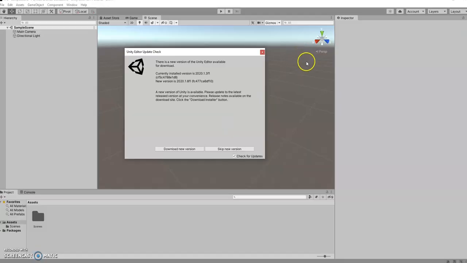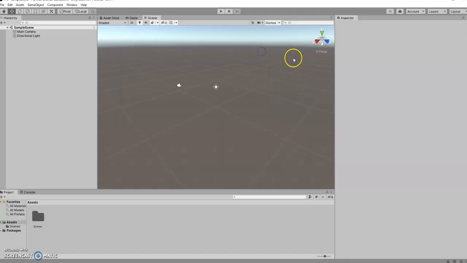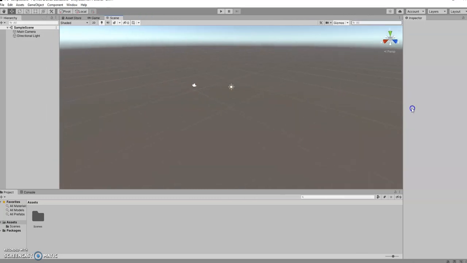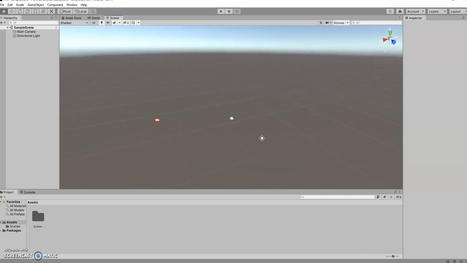Okay, Unity has booted up and the first thing that we're going to notice is that we have this big empty square right in the middle. So this is your scene where you can design your level. And so we can navigate this with a couple of things. We can use the middle mouse button and hold it to pan around. We can press the right mouse button to look around.